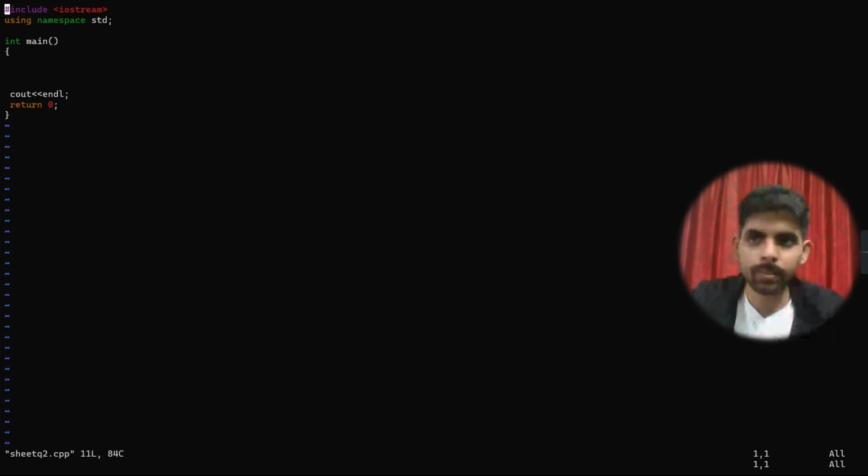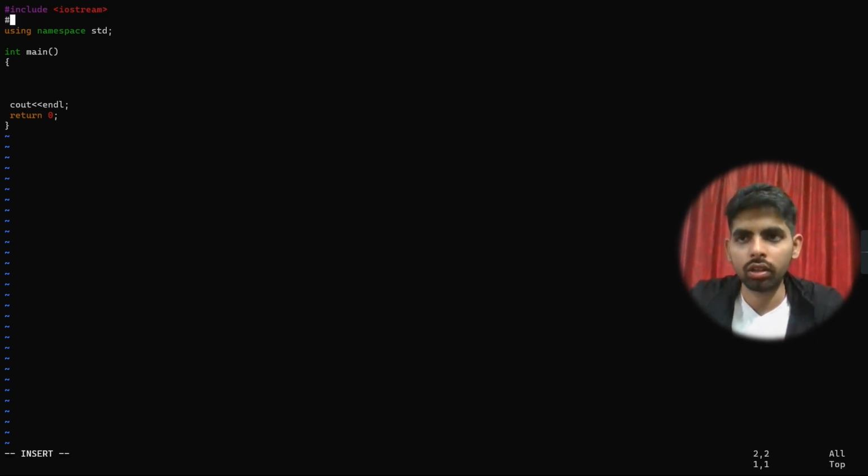We have to print the last element, and we will make use of vector, so #include <vector>.